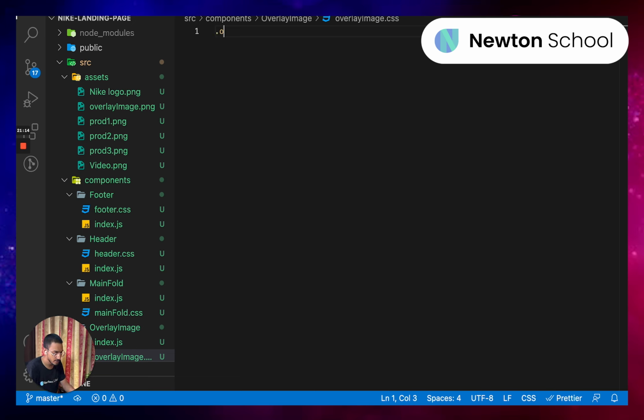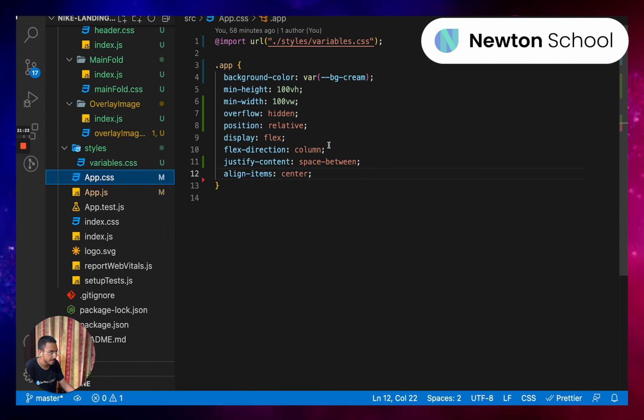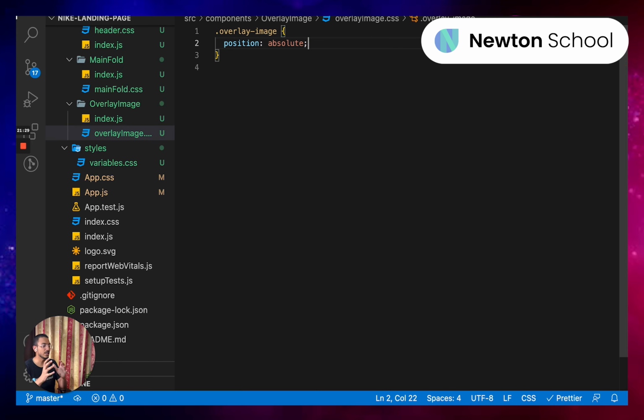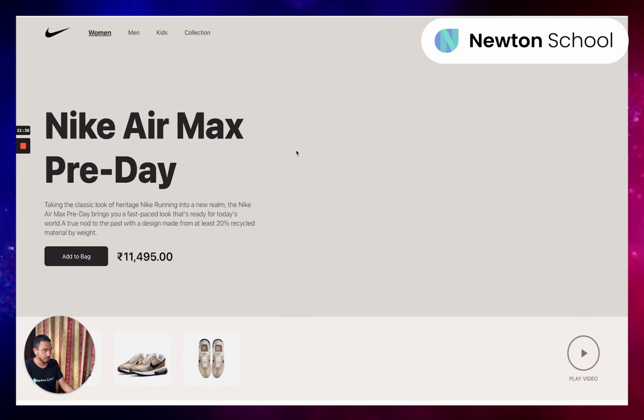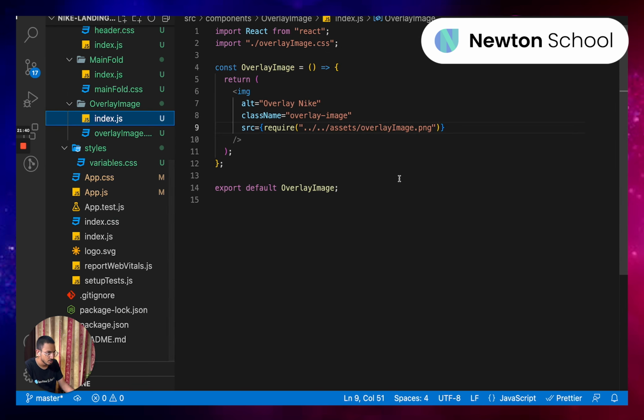If you remember, in the last video, we gave the position of relative to my app. If you go here, you can see my app is relative. Now for the overlay image, I'll give it a position of absolute. Now this overlay image will be in absolute position with my app. So if you see now, okay, why is it not being rendered? Let me see.